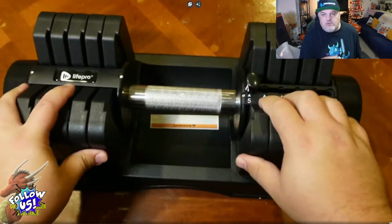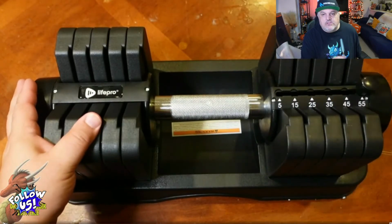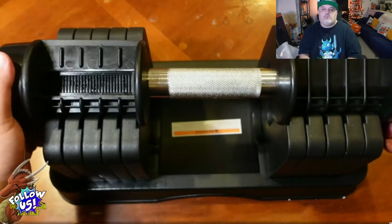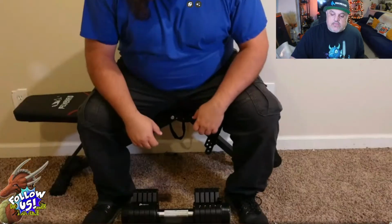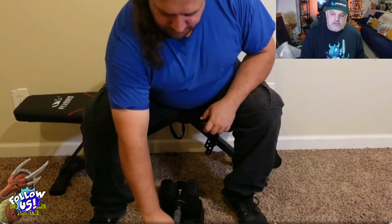Now, this is going to allow you to do arm curls. It's going to allow you to do, of course, lunges with it in your hand. It's going to allow you to do pretty much whatever you really want to. Double-handed, you guys can do a multi-curl with both arms and make it a little easier. It comes with the paperwork that's just going to show you guys all of those workout pieces.